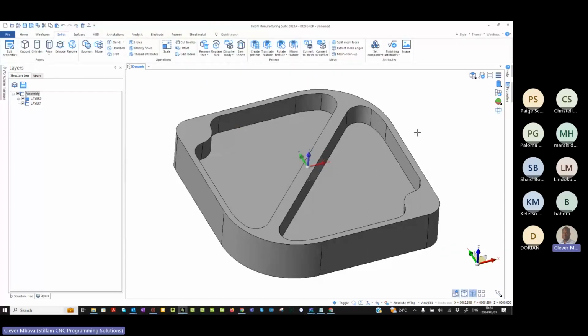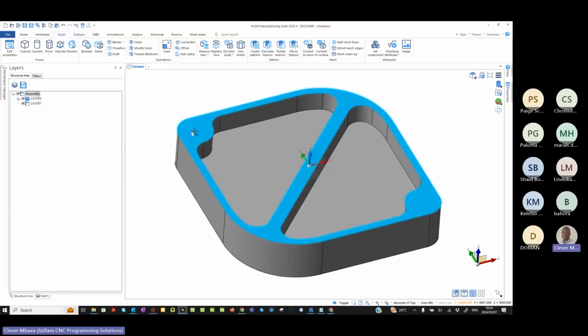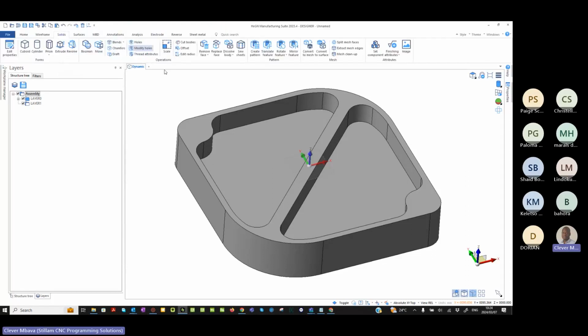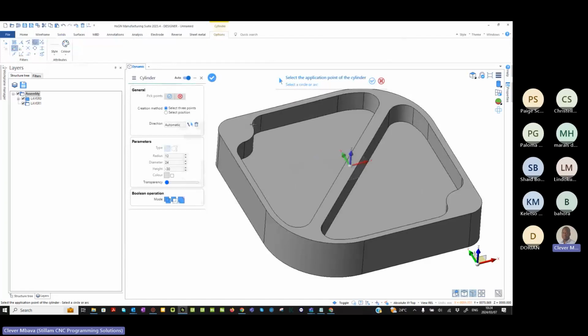Then I go on, I need to quickly go and put a countable right in here and there. There are multiple ways that we can do it. We've got the whole functions in here. We've got countable options in here. Then, or else I can go and say, I need to go and use the cylindrical section. I can pre-give it the sizes, 8 millimeter radius, and then my height -5, right?